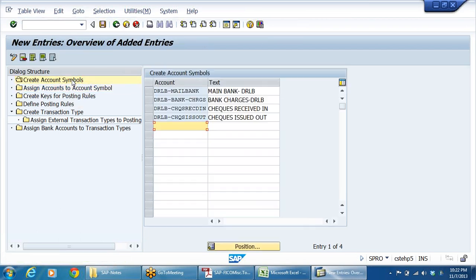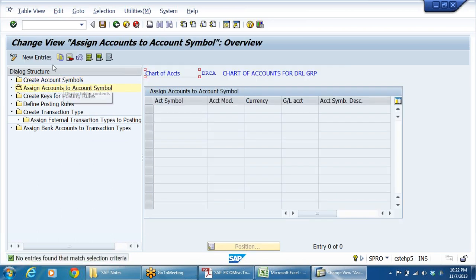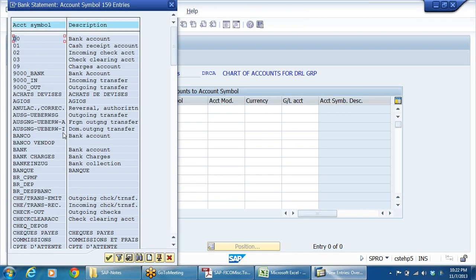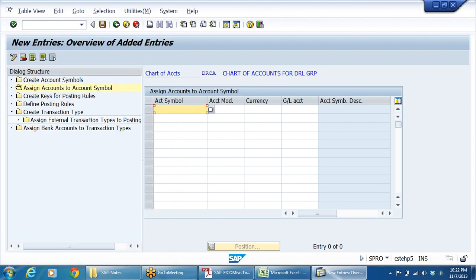One minute. Click on new entries. My account symbols are here. Whatever we have created will appear here. Instead, I have already copied it.